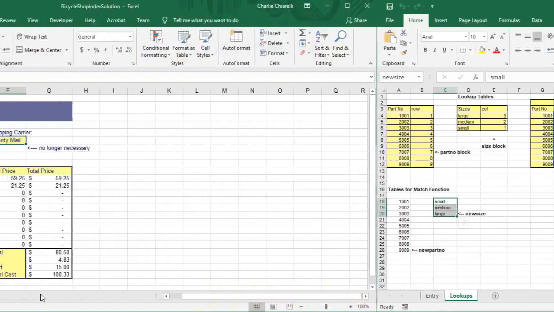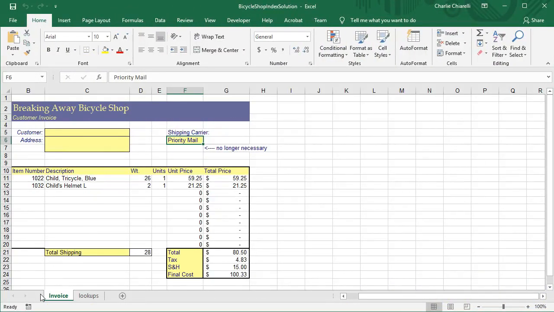All right, do you want a little challenge? Remember that question we've worked on in several of the lectures, the breaking away bicycle shop, and I've actually called it bicycle shop problem. Could you modify that to implement the INDEX command instead of what we did, sort of a mishmash of VLOOKUPs and things like that? I'm going to give you a little chance to do that right now. I want you to stop the video, give it a try, and then we'll come back and take up the solution.